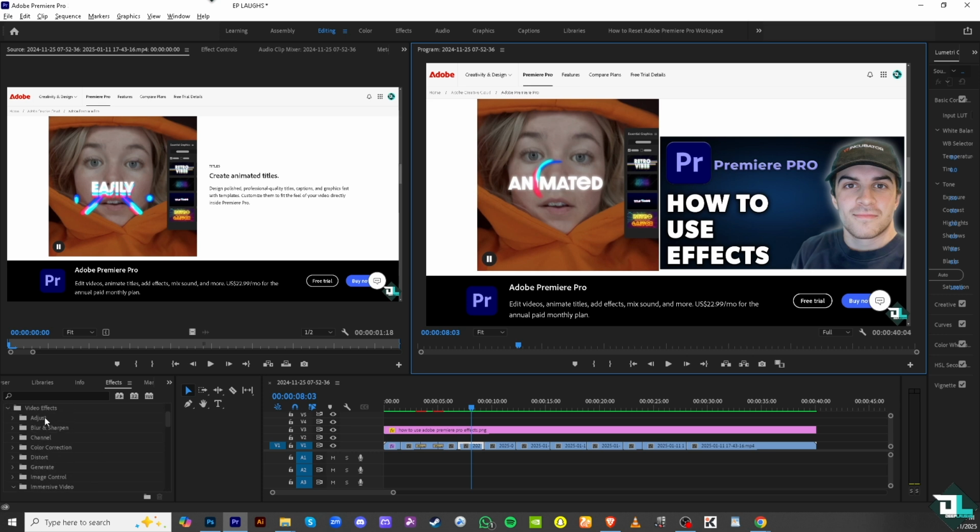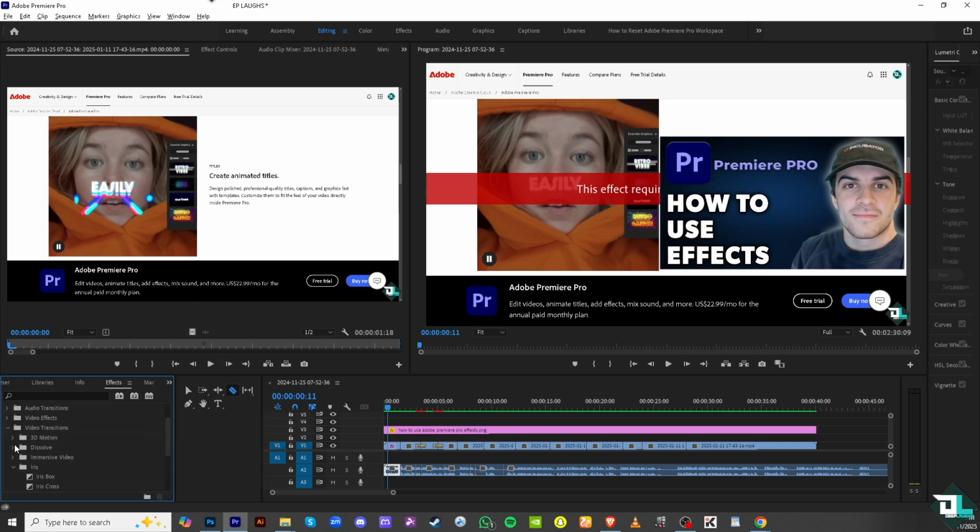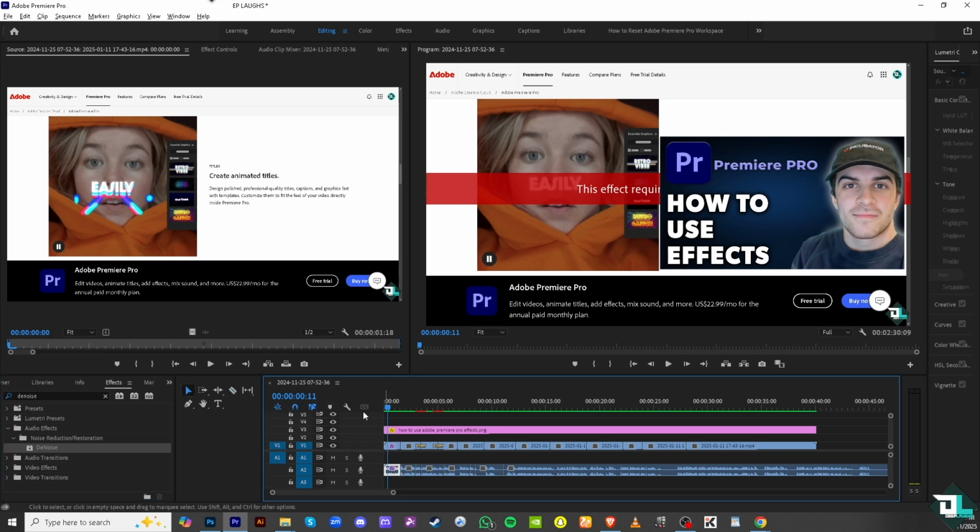Now, if you're going to use the audio effects, you might want to add an audio clip here. Go again to the effects section. Click this arrow, click the effects, and if you want the audio effects right here, there's a lot that you can use. All right, amplitude, or the most common is going to be the denoise. Why? Because if you wanted to eliminate some echo or noise on your audio, just click that and go to the editing section. You would be able to delete it.